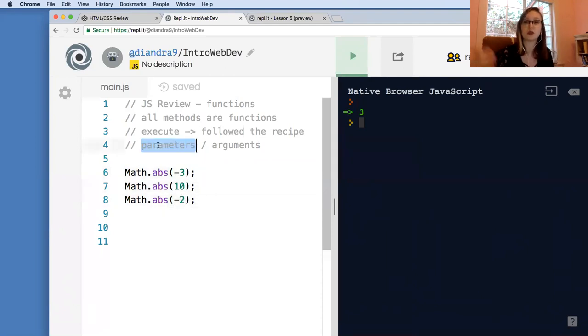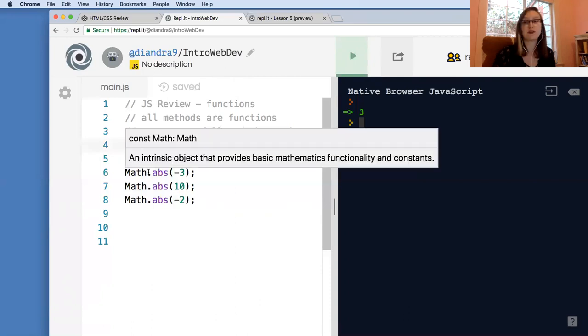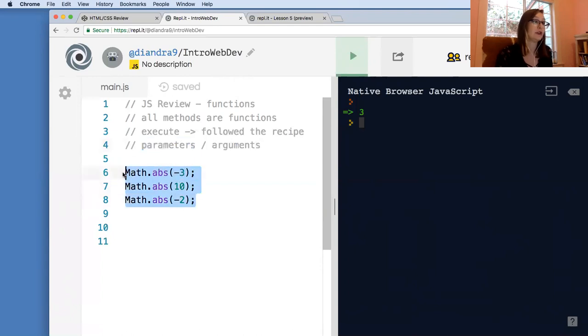Parameters is more of a general term. So we would say the parameter for math.abs is a number. That applies for every single call. It's always a number, but it's more vague. So think of the parameters as being a term for, in general, what do we expect to go in our function? Whereas the arguments are going to be what went in this specific case. So the value of the arguments would change depending on the function call. And I'll go over that distinction a few more times. I know it's a little confusing.